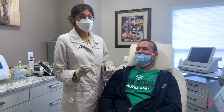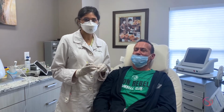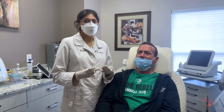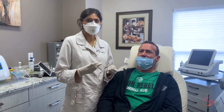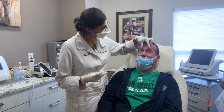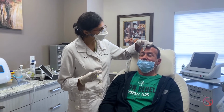Most of you are pretty familiar with what Botox does, but there's still confusion with some people as to what exactly it is. Botox is a muscle relaxant essentially. It gets placed into specific muscle groups and allows those muscles to relax and not contract, and in turn that helps the muscles to not make those wrinkles. The wrinkles start going away, and specifically we like to treat what we call the 11 lines here. This is called the glabellar area.